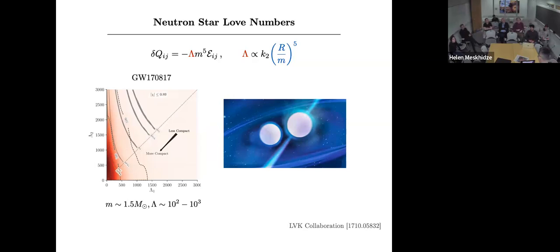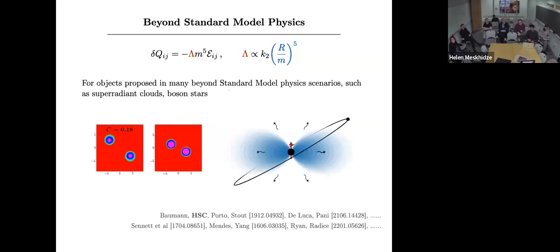Right. So being a bit more speculative here, there are a flurry of proposals of what other types of exotic compact objects could be out there in the universe. I'm not going to go through in any detail, except just to say that in virtually all of these cases, the K2 is non-vanishing and the radius can be very big. It depends on the microphysical properties of the additional particle, let's say. But typically R can be very big as well, and so the Love numbers that we measure can be very big.